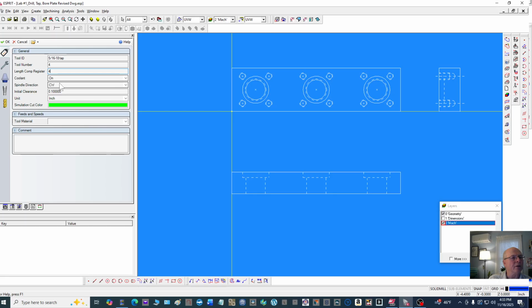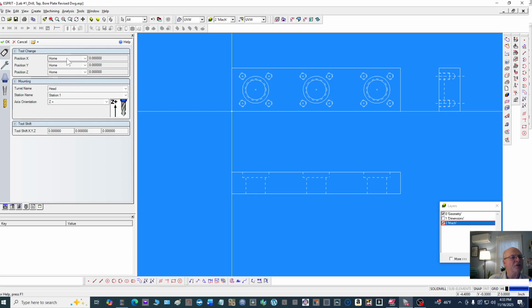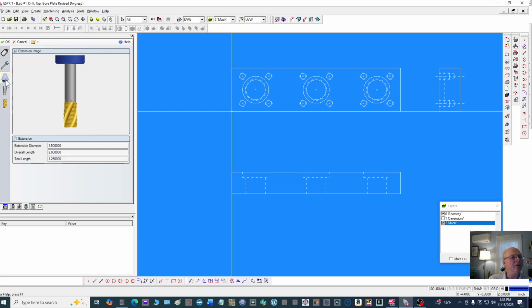On for coolant, clockwise, and so on. Again, our positions should all be home here, and this is all still good. We're going to look at the collet diameter, 1.5, 2 inches sticking out, 1.250 is good here.